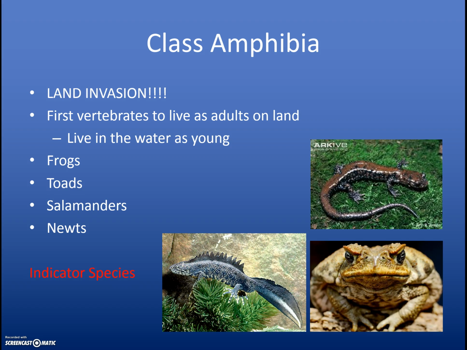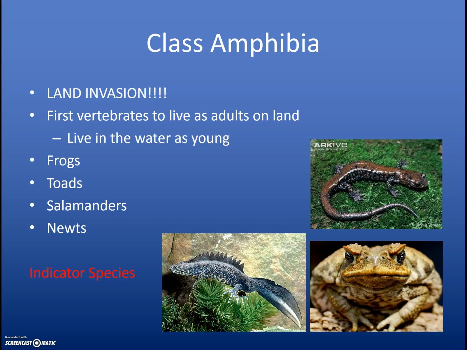Amphibian means double life. We find that these organisms live on land and in water. So the adults live on land, but the young must live in water. Now there are two reasons why the amphibians cannot solely abandon their aquatic environments. Reason one is that they must reproduce in water because their eggs have no support from the sun.